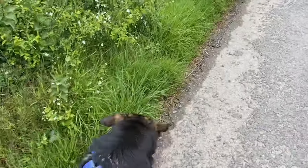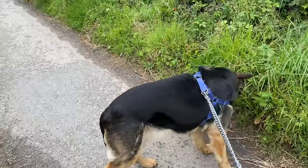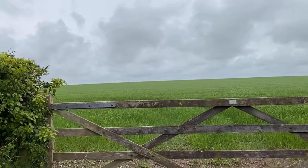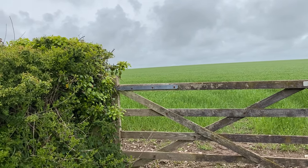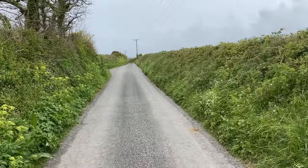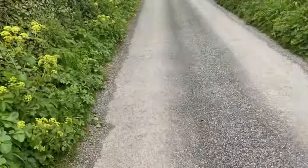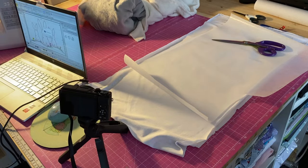There she is, old Floppy ears. You wouldn't believe she was a German Shepherd cross Rottweiler, would you? Oh, just sit and, well, I'm not sat, stood. Come on, let's go. Let's go for a walk. Are you knackered yet? Huh? I'm absolutely knackered.